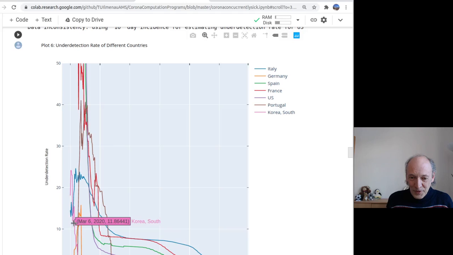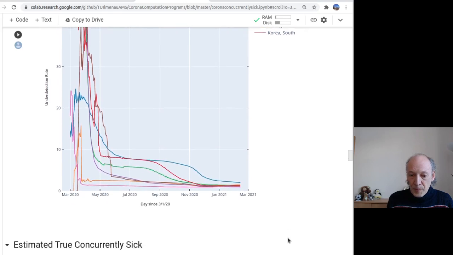Also, when you compare it to South Korea, they started also quite high at 24, and then even earlier, like in beginning of March, mid-March, they reached very good testing. Now they went down to 1.3. So they even have better testing than we do. And actually, I think in South Korea they developed the first corona tests. So they knew it was very important, and that's why they put a lot of effort into it and applied it very successfully.